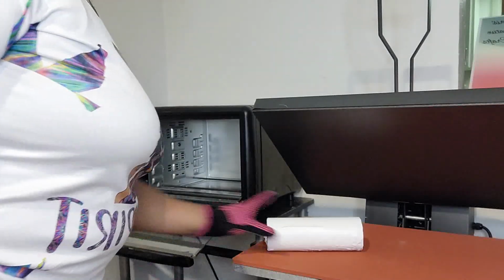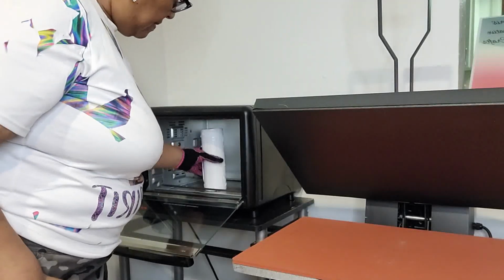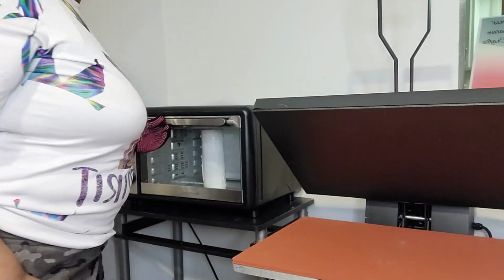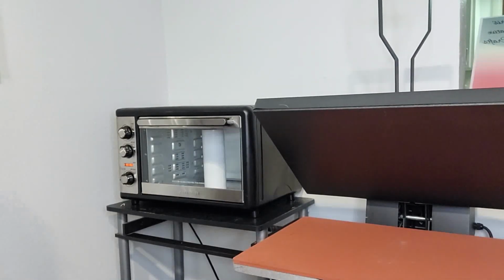I'm going to go ahead and open this, and then I'm going to place this in, and I'm going to let it go for 3 minutes. After 3 minutes, I'm going to rotate it, and then we will let it cool down, and then we'll unwrap it together. All right, guys, it's been 3 minutes. I'm going to rotate my tumbler.